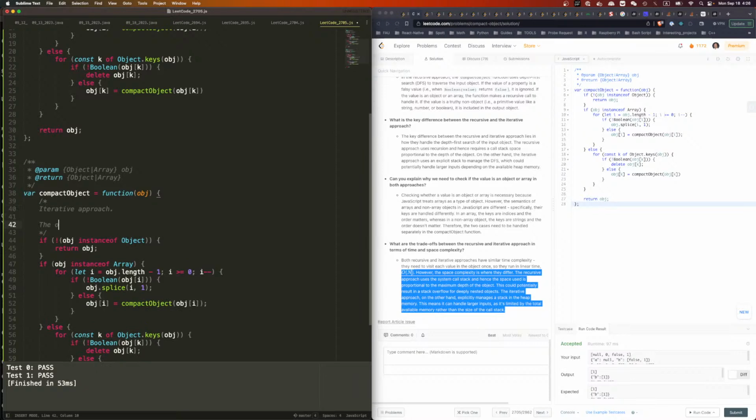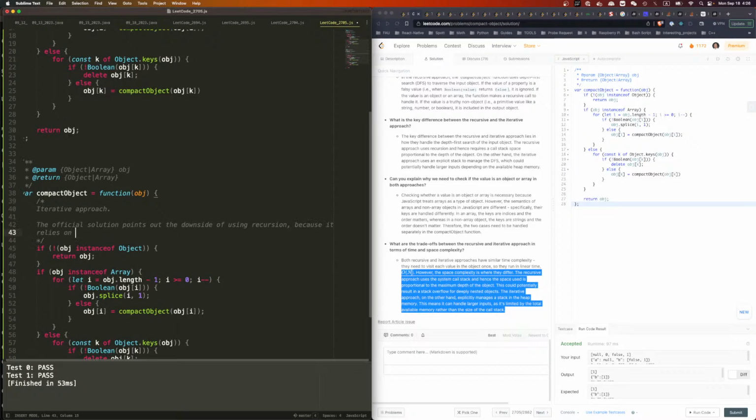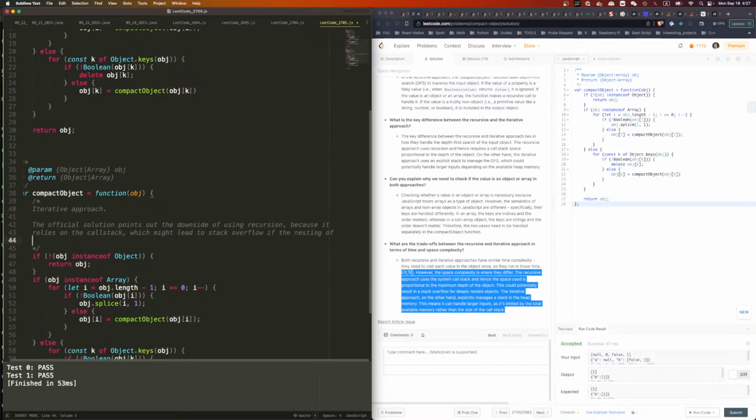The official solution points out the downside of using recursion because it relies on the call stack, which might lead to stack overflow if the nesting of the object is very deep.